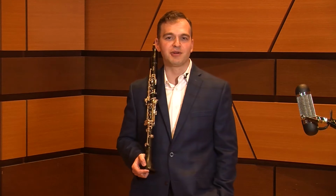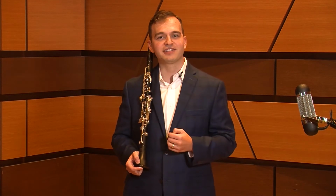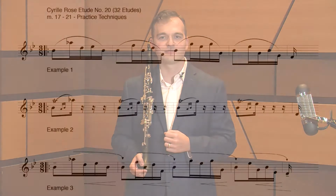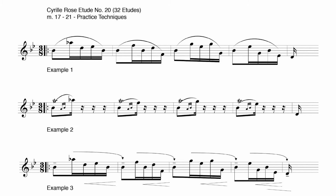Okay, let's discuss the four measures that are going to be challenging to most, measures 17 to 20. I have some specific methods and techniques that I suggest you use in your practicing. Here on the screen, we will go through each of them. First, practice each measure without the trill or grace notes, playing all slurred. Practice this slowly, working on connecting all notes and playing with great tone.